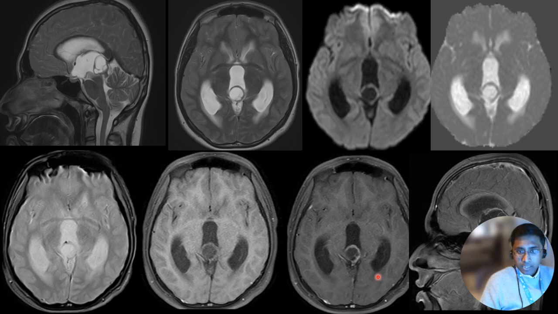So let's have a look at this particular case. So we can see here that there is a mass which is arising in the pineal region. It is predominantly cystic. We can see a rind of tissue along the posterior and the anterior aspect of the tumor, and the rind of tumor is showing some degree of diffusion restriction as we can see in the ADC, and is showing one tiny dot of calcification along the anterior aspect, not really easy to characterize there.